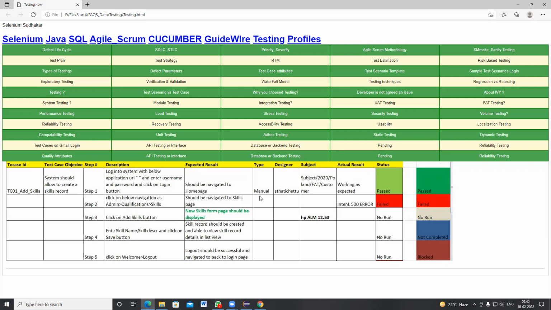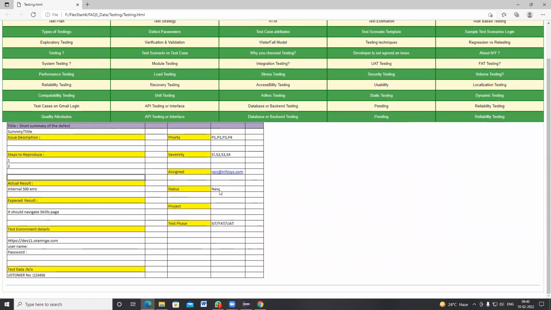Now, I've told you that we will be logging a particular defect in the defect parameter, right? So this is how the defect parameter will look. The similar way it will be looking. Now you have something called issue description.